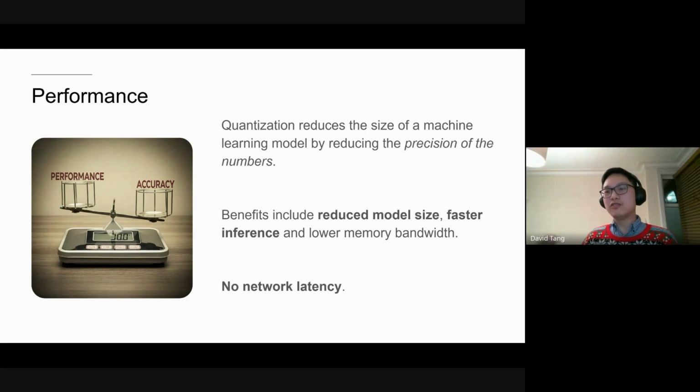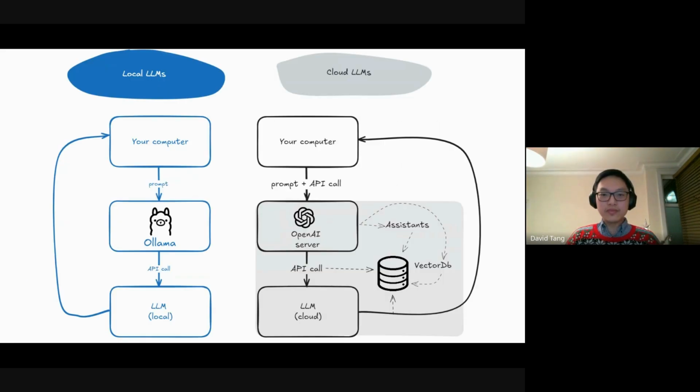So you go from, say, 16 decimal points to 4 or less with a higher level of quantization. The benefits here, as I said, is you get a smaller model, you get it running on less compute, it's cheaper, it's faster. And the nice thing is that you don't have any network latency. So no API calls to the cloud coming back, it's all running locally. So that's a huge benefit there.